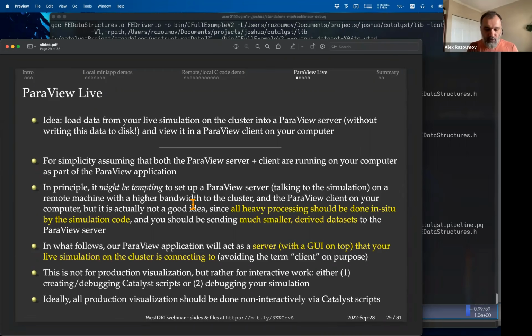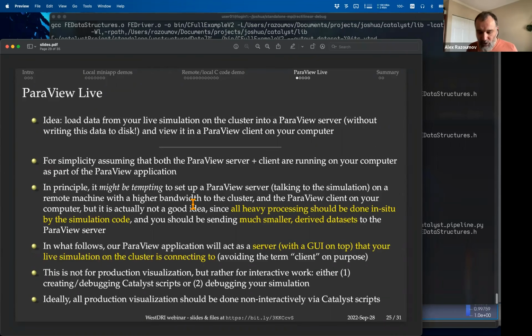Because if you try to debug a large simulation code, and you're talking about large live three-dimensional arrays that are sitting in memory on an HPC cluster, and you try to visualize, to import these three-dimensional arrays into the ParaView server, your network is going to be saturated. Let's say you have 10 terabytes, 100 terabytes of simulation data in a large code. Obviously, there is no way you can ship these to ParaView running on a laptop, simply because it's just way too much data, right?